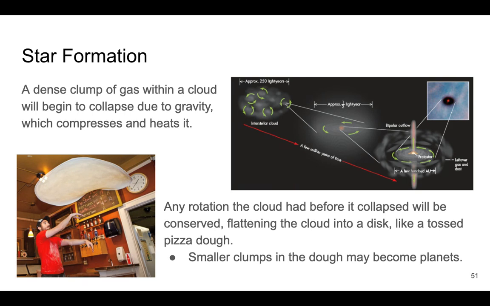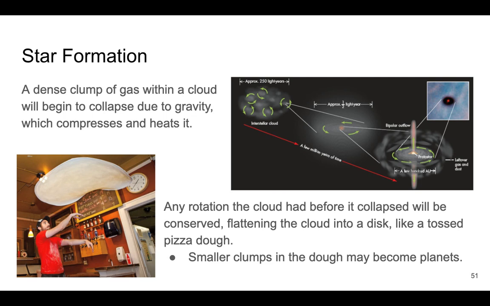And the exact same thing happens when a protostar starts to form. So whatever angular momentum was in that cloud when it was big and loose, as gravity starts to collapse it and tighten everything up, it's going to start to spread out into kind of a disc shape. And within that disc, where the most mass is at the center, that's going to be the star. And if you happen to have little clumps of stuff that are more dense than others out towards the sides of the disc, those little clumps eventually are going to form the planets.